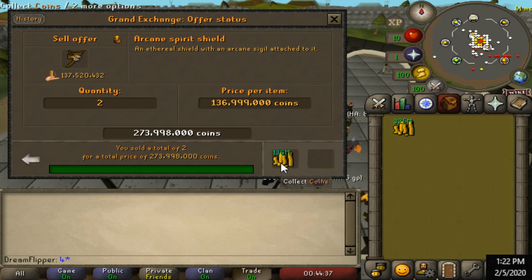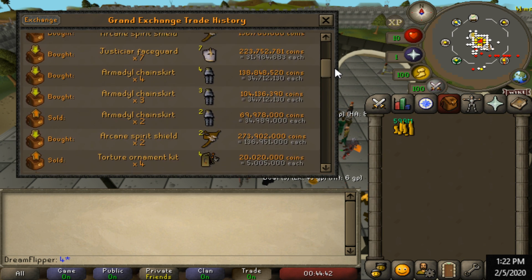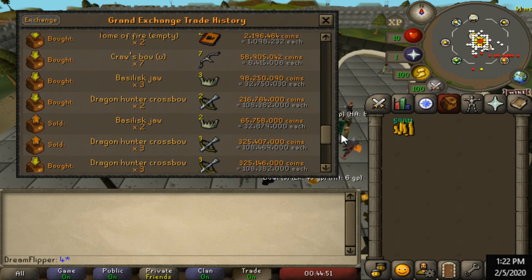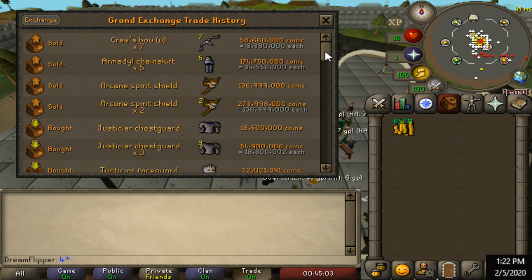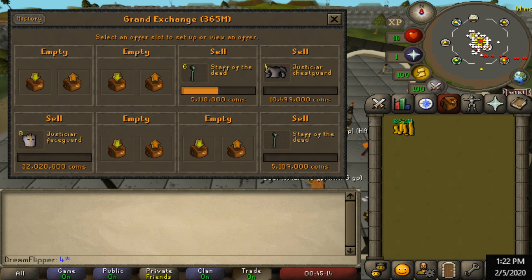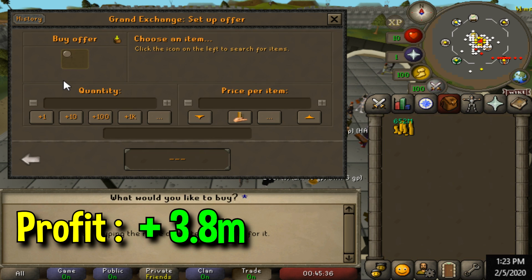Well, today's been going really well so far. We've had a ton of really good active flips. We've been doing the Arcane today and the Armadillo Chain Skirt. We started off by getting about a 700k margin on the Arcane. Everything's really crazy right now because the Nightmare is out tomorrow. I also ended up doing a Dragon Hunter Crossbow flip earlier, but we ended up getting about 2 mil in profit on the Arcane Spirit Shield and about a 250k margin on the Armadillo Chain Skirt, which never happens. I got about 1.4 mil there and about 400k on the Crossbow, giving us about a 3.8 mil profit in just a couple of hours.